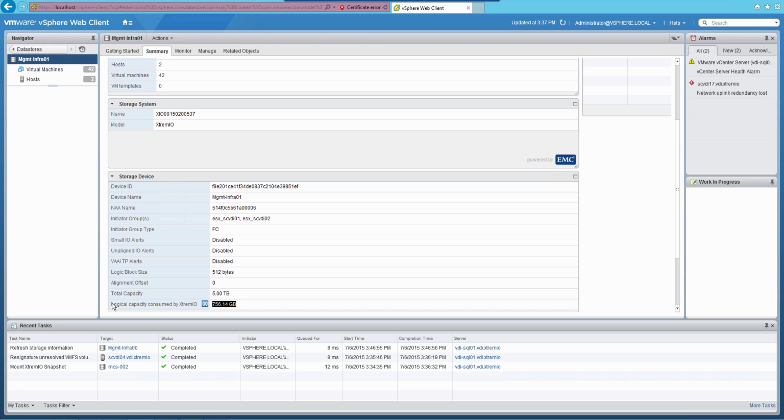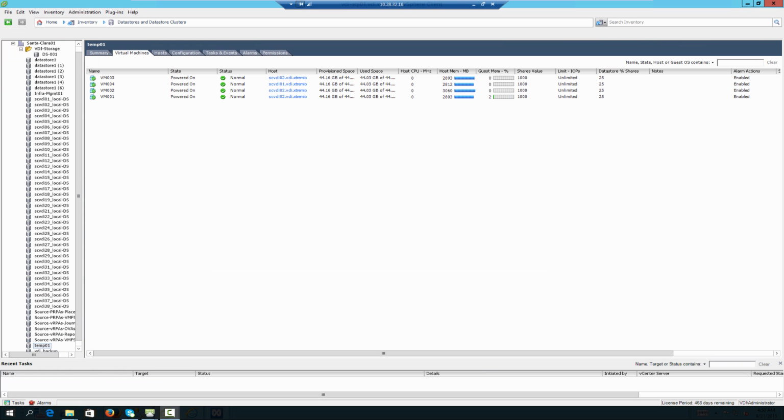This is what we see at the backend from a logical capacity, and that's a very highly requested feature because vSphere may see different results based on the fact that it's using thin or thick VMs, and also the fact that vSphere doesn't discard zeros, as opposed to the XtremIO array, which doesn't count zeros as part of the capacity that we measure.